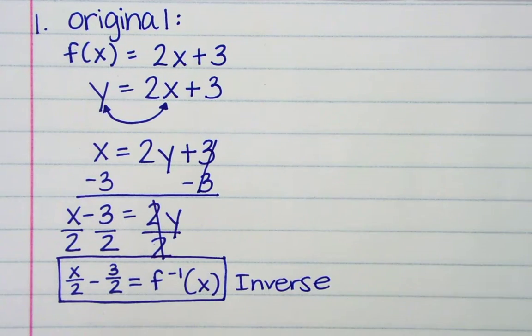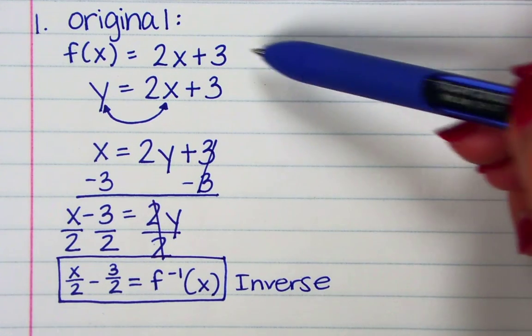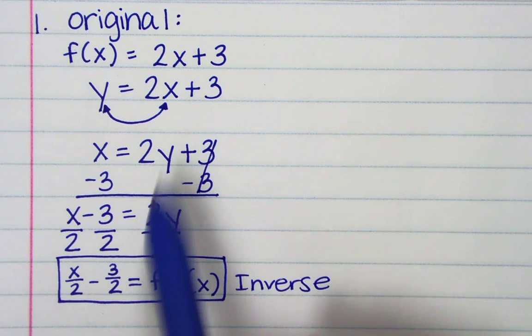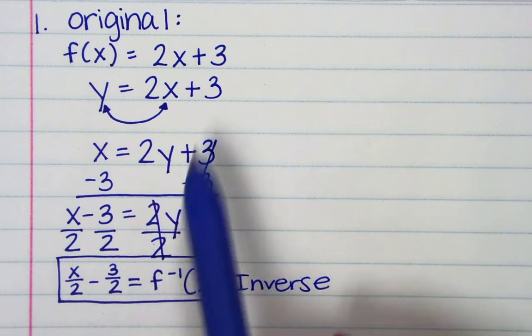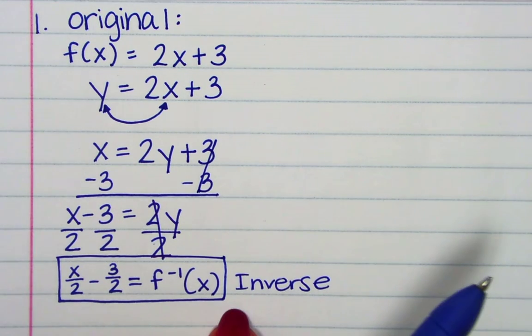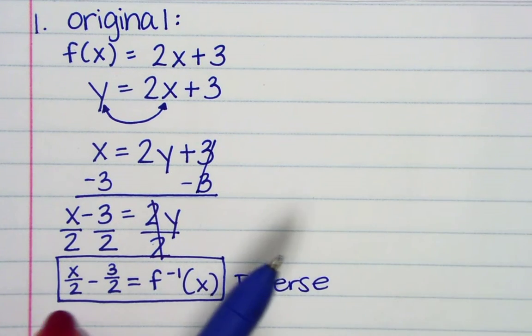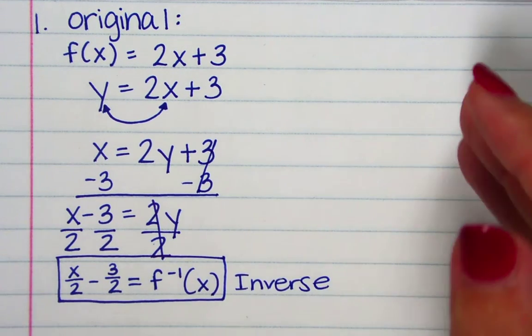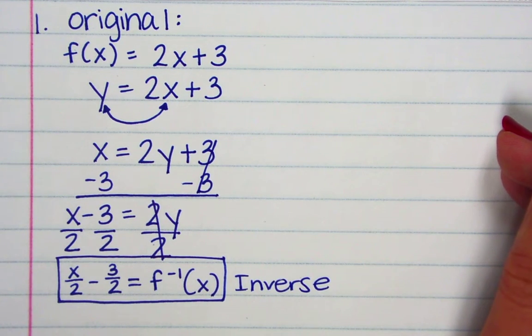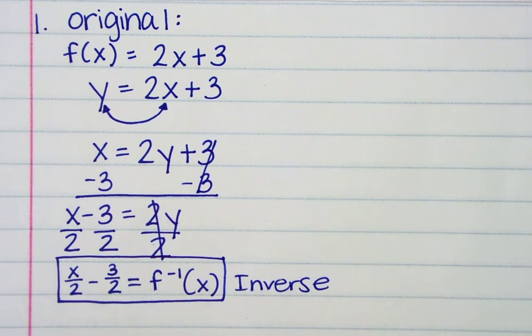And if you look at the two equations, my original has 2 and 3 in it. And so does my answer, but look, it's the opposite. Here's 2 times x. Now x is divided by 2. Here's plus 3. Now it's got minus 3, because we undid everything. It should have the same numbers in it, just doing the opposite thing. So this is my inverse equation. On the practice, the first 6 problems, this is all you have to find, is just the equation. What we're going to do on this problem is a little bit more because I'm still teaching you more about inverse functions. But once you've done this on the practice on 1 through 6, you're done.